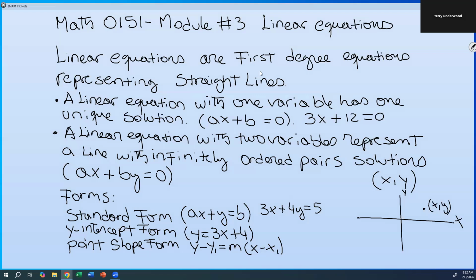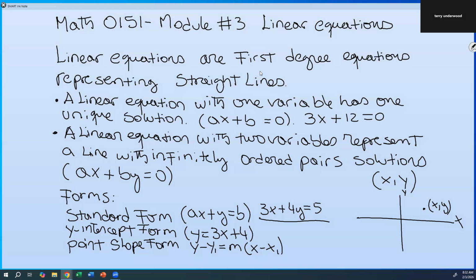An example of this kind of equation is the one I have here. It's ax plus by equals c. I have 3x, again, your coefficient and your variable, 4y, your coefficient and your variable, and then equals 5. To solve this equation, which is in standard form, most of the time we have to convert it to y-intercept form. And when we do that, we can find the point or the points that are the solution for this line.